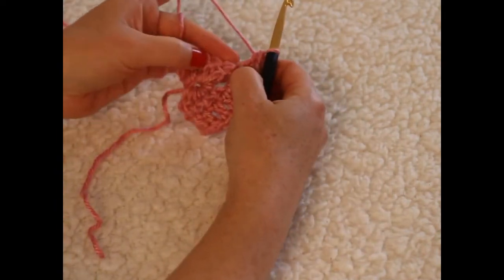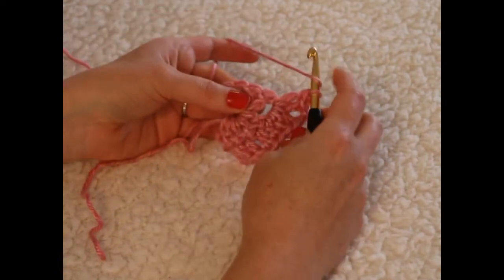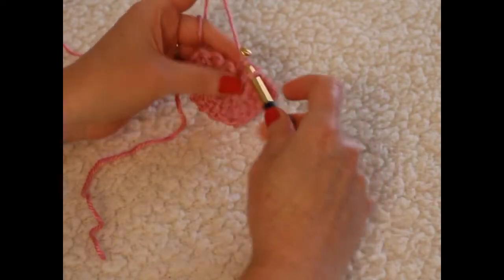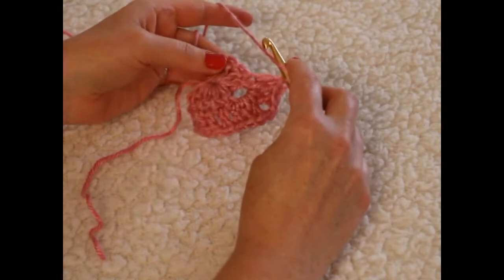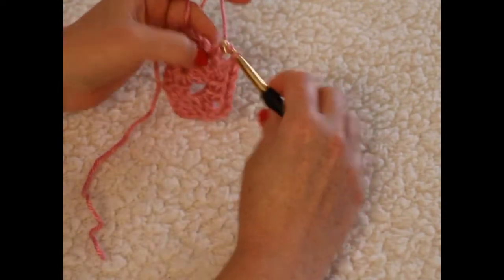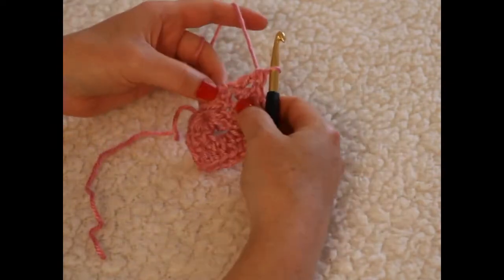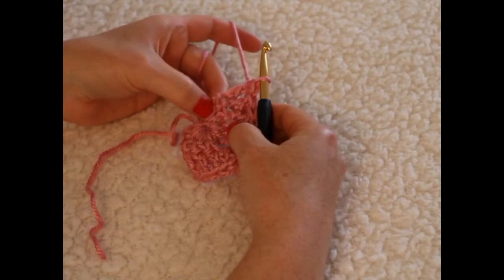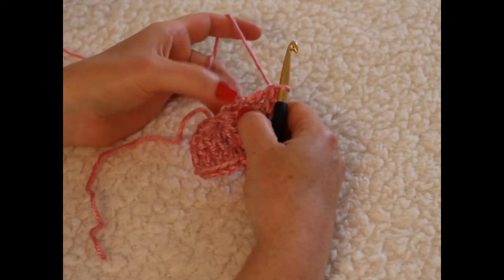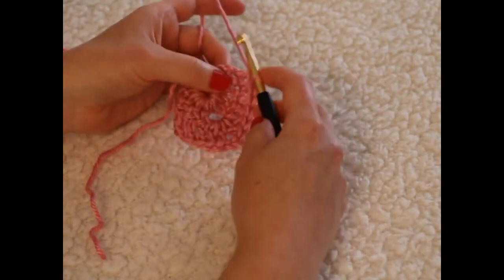Now we're just going to go around the other side and place a double crochet within each double crochet from the previous row. So just double crochet inside that double crochet and place your next double crochet, and again in the next stitch and in the next stitch. And now we've reached the last stitch from the previous row just here, and it's in fact the chain 3 that we did from the previous row, and we are going to be placing 2 double crochets to finish off our round.